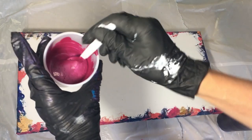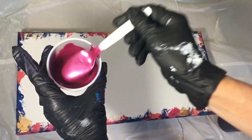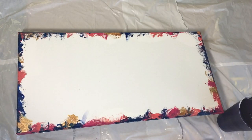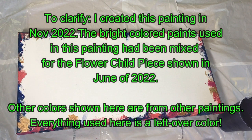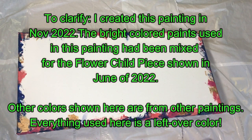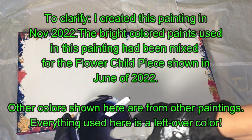I'm gonna make a video on how to keep your paints going for that long of a period of time, because we're talking this was in November — so from late May or early June till November of the same year. That's a lot of months, my friend. And how did I keep my paints going that long so that I could then use them when the time struck? Well, I will cover that in an upcoming video.